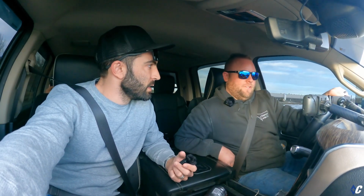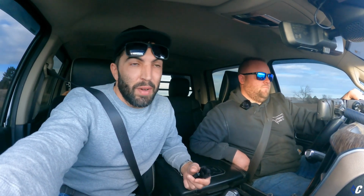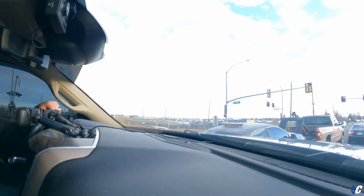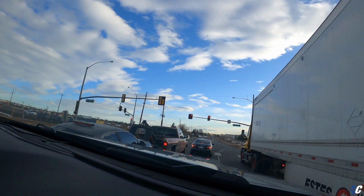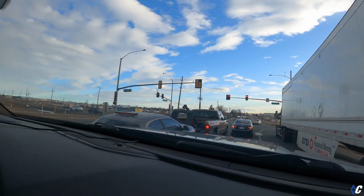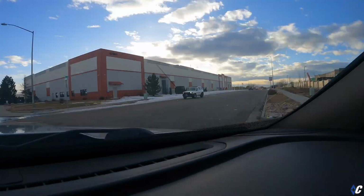Do you know how many miles this trailer has? Probably 350, 375,000. 375,000? Yep. That would give most hot shotters that run cross country a run for their money in a couple of years. Oh, yeah. So when you're talking about a couple hundred mile radius, that's really keeping it running. Yep. Quite a lot. So looks like we're not too far. Is it right up there? Yep, on the right hand side, the red building. All of this whole block. Sweet.